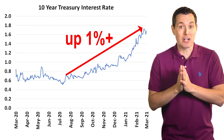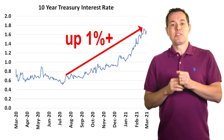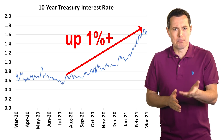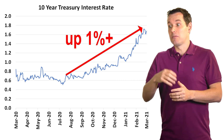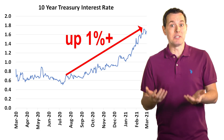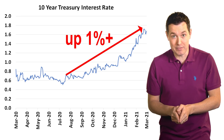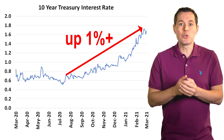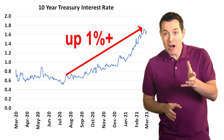That's true for individuals, but it's also true for companies. Higher rates could hurt a company by lowering their earnings. At the most basic level, many companies issue bonds, and while most are fixed-rate, they do renew those bonds — when old debt comes due, they take out a new bond at the current rate. That hasn't been a problem because rates have been so low. But if rates go up, that increases the company's expenses through higher interest payments, which lowers their profits and could hurt their stock price. So higher interest rates could lead to higher payments, which could lead to lower profits.